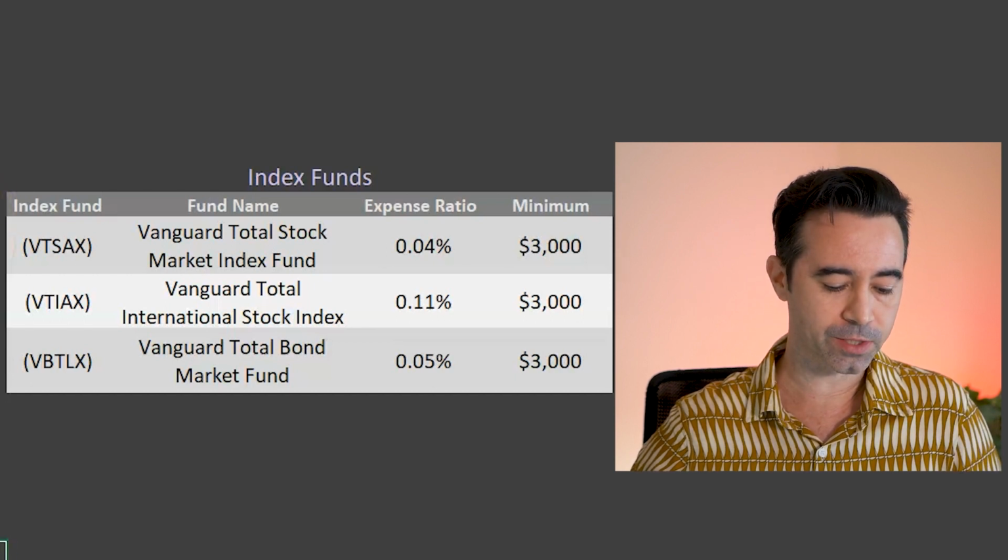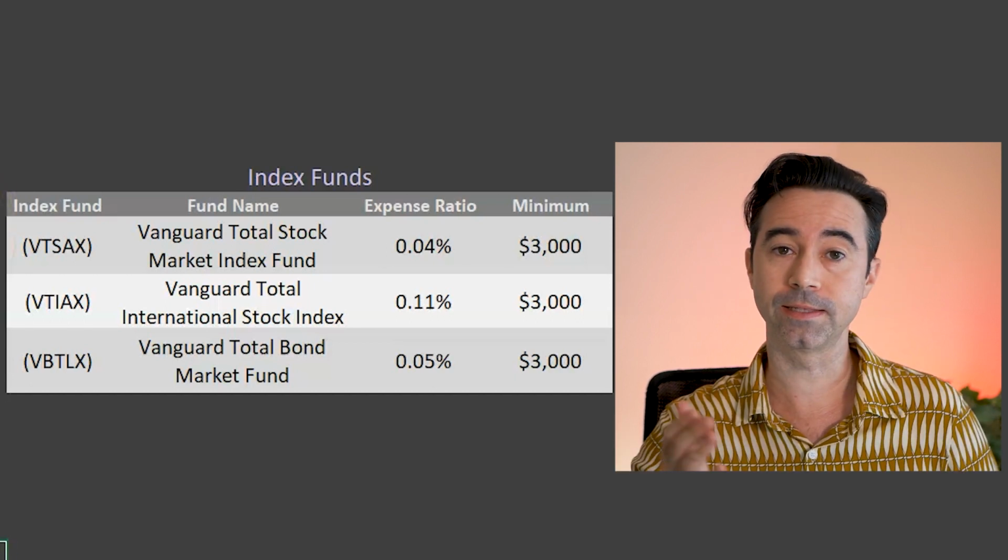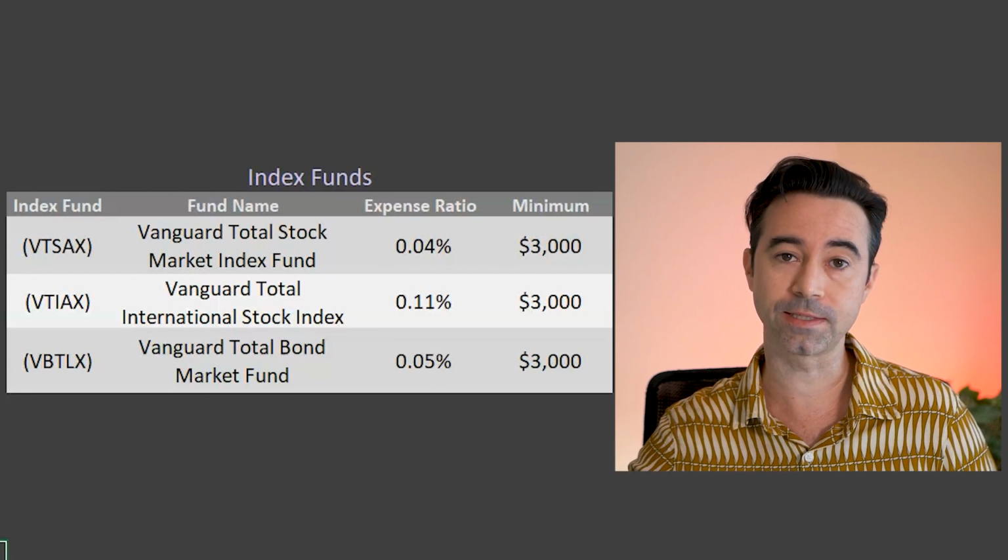So here's what we got. I'm going to go over first if you had index funds with Vanguard and then if you have an ETF portfolio. Why would you go with one of the two? Well, with index funds, you can always dollar cost average, at least with most brokers, meaning that you can always auto deposit into an index fund, but you can't usually do that with ETFs. So if you want to dollar cost average automatically without doing anything, like direct deposit, then you can usually do that with index funds. So if that's what you want to do, index funds might be the way to go.